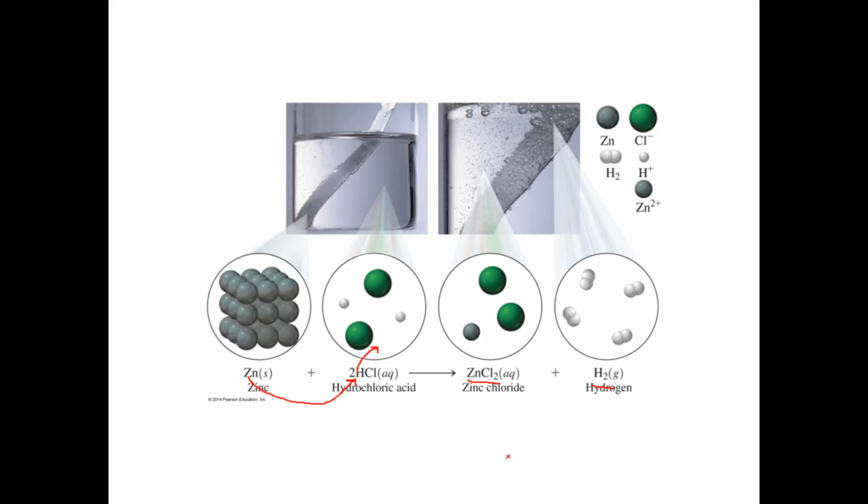Hydrogen being one of your 7 elements that form diatomic molecules, we have to put H subscript of 2. Otherwise it'd be wrong. And notice we also reassess the subscripts. Chloride started with a -1, but now it has a -2 on this side. It was just a 1 when it was canceling out the +1 hydrogen, but when it has to cancel out the +2 zinc, we need twice the amount. So that's why we have a subscript of 2. So the metal replaced the hydrogen, hydrogen's off by itself, and then we form the zinc chloride. What you didn't see in that reaction in your lab is the zinc chloride salt being formed, because it was being dissolved immediately.